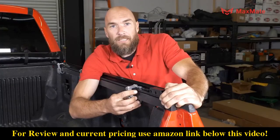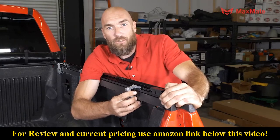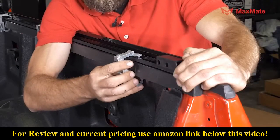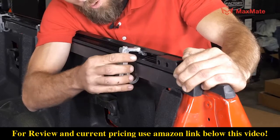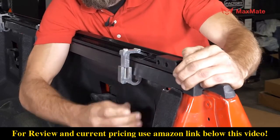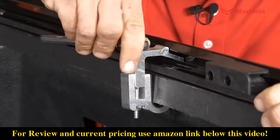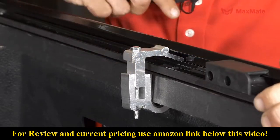Another tip here on tightening down the clamps on the side rails is that you actually want the clamps to sit all the way inside the channels on the side rail. This edge here is not the channel. The channel is actually all the way in, and you'll see the clamp sits right down in the channel and puts itself right in place. Be careful not to over tighten the clamps. This could cause the side rails to collapse and misalign the cover itself.